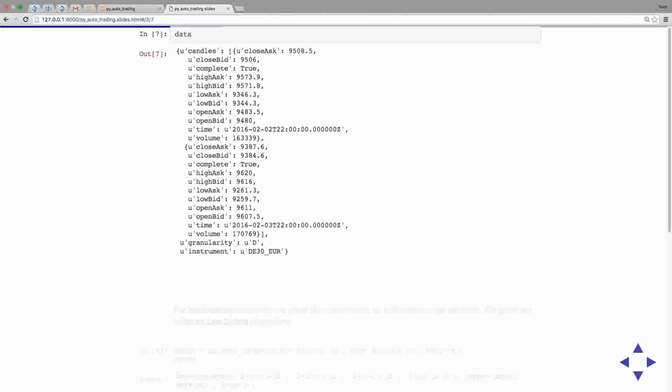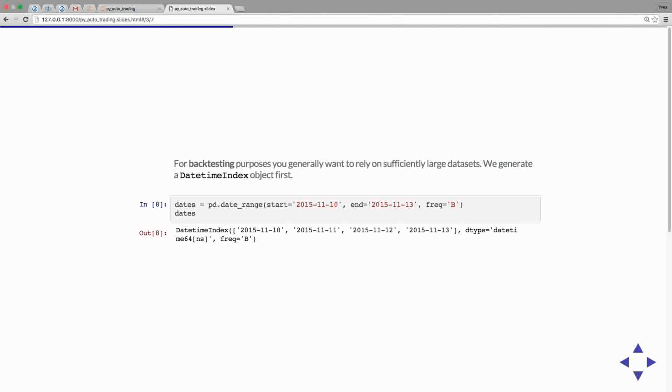When we want to do a backtest, we might need a little bit more data. So the assumption that we go with 2 daily observations only is a little bit too small a data set when it comes to backtesting. No meaningful results can be expected from such a small data set. Let us generate a data set which is a little bit larger. Actually, we will shift in a second to 1-minute bars from the daily granularity. And we will retrieve data starting from the 10th of November last year up until the 13th of November last year. So for a couple of days, we retrieve data on a granularity level of 1 minute. So we will end up with a data set of 1-minute bars for our German DAX index instrument here.